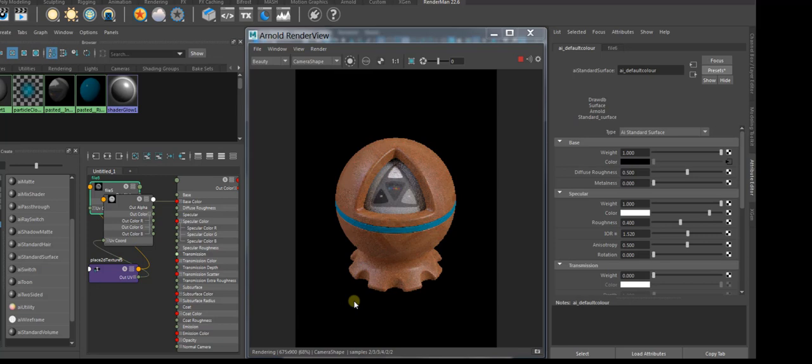Now, this is it. That's a very quick overview on how to use aiStandardSurface. I had Hypershade on the left-hand side, didn't really use it much. We're going to talk about this more in the future. But now you know how to apply your textures to your model, how to use aiStandard in conjunction with your Arnold lights and Arnold renderer.